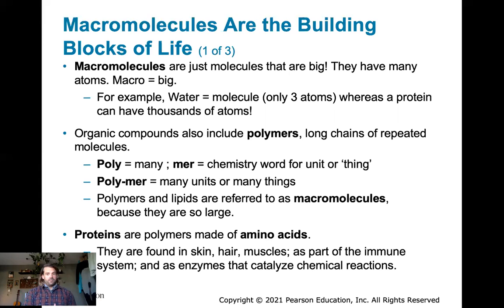Proteins do stuff. Okay, proteins are what make you work. Proteins essentially help chemical reactions occur in your body. They're in your skin, your hair, your muscles, your immune system. It's basically what you are made of. It's the chemistry set that your body has. So proteins do stuff. If you only remember one thing from this slide, I want you to remember that proteins do stuff, okay?